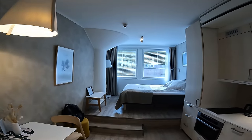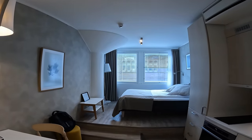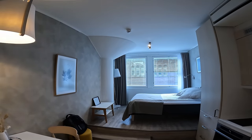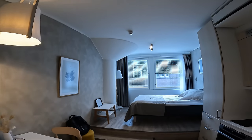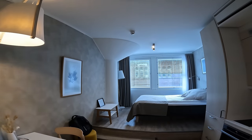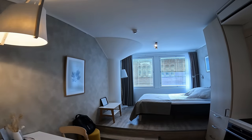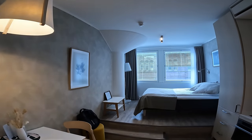I started off very early this morning at my hotel in London, took the underground to Heathrow Airport, navigated the whole check-in process at Heathrow, got a nice breakfast, boarded my plane and flew here to Helsinki, navigated through the Helsinki airport, figured out the best way to get from the airport to the Helsinki city center, and took the train to the central station and walked the rest of the way here. Yes, it's been a good day.